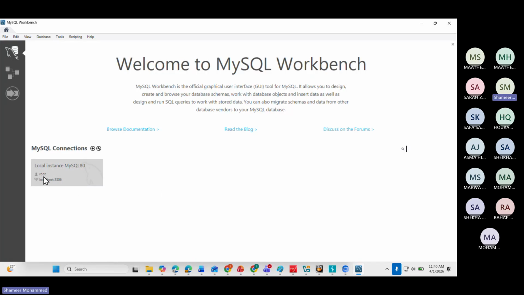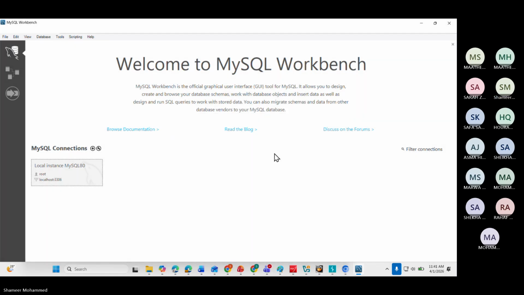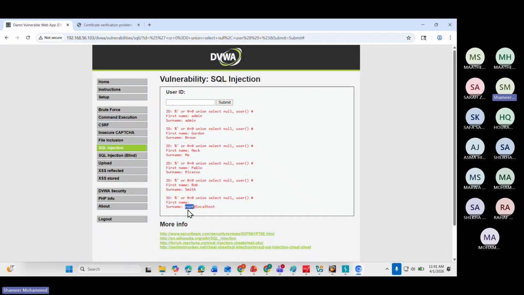Default user here, root. If I click this, it will ask me the password. So what is the password? I type the password. Khalas, it is connected to my database. So that is what I am trying to show you. So root is also one of the users you have: admin, Gordon, Hack, Pablo, Bob, then this one, root.